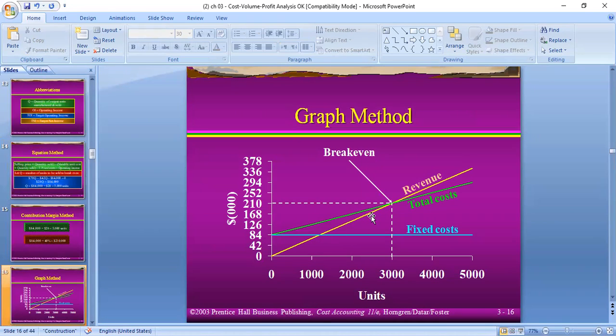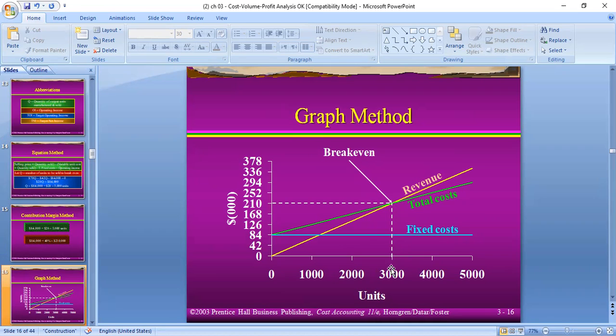Then the sales revenue line went up and the total cost line became lower. This is called the profit area. At this point, both lines intersect together, so the value here is the same for sales and total cost. The quantity at this point is the same for sales and total cost, as sales equal total cost. So this is the break-even point.